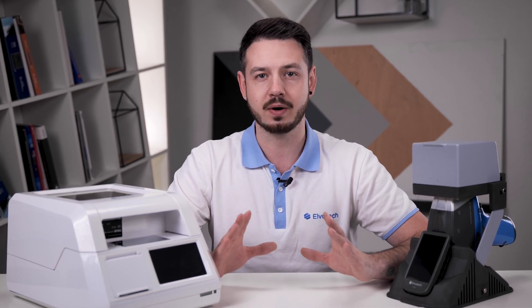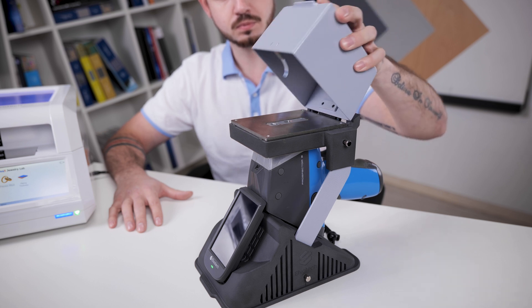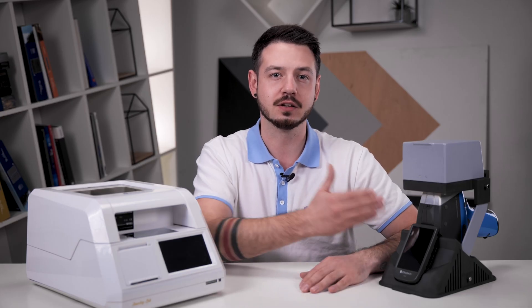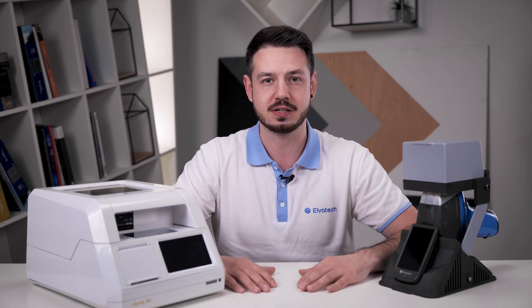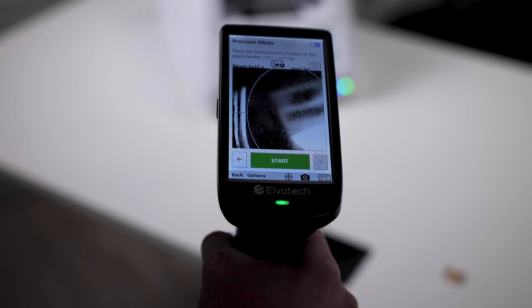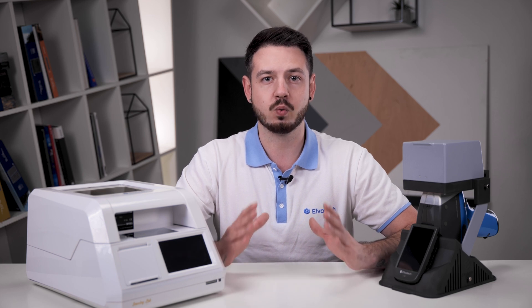If mobility and the ability to analyze anywhere is important to you, the Prospector 3 is the perfect partner. You can take this handheld compact analyzer with you wherever you go, and it is as fast and accurate as a benchtop analyzer. The Prospector 3 features a large 4.3-inch folding display for comfortable standalone operation without needing to connect to a PC. It also has two built-in CCD cameras with backlighting for macro and micro shots, two collimators for accurate analysis of small objects, and over 16 hours of battery life with a hot-swap function — important when working in the field.